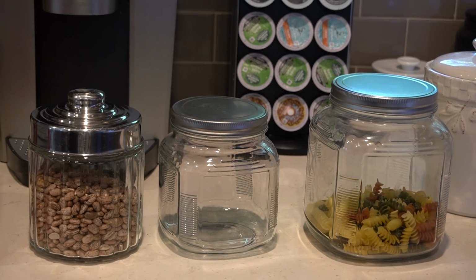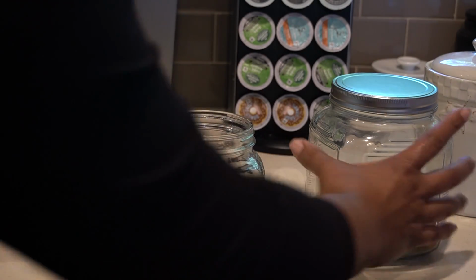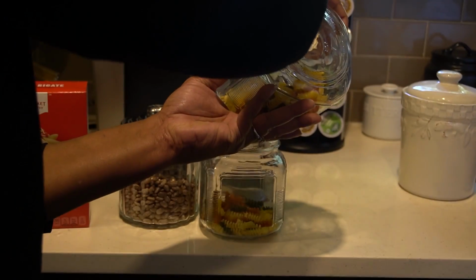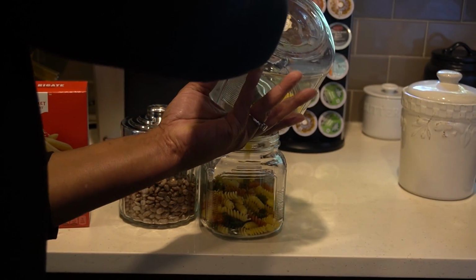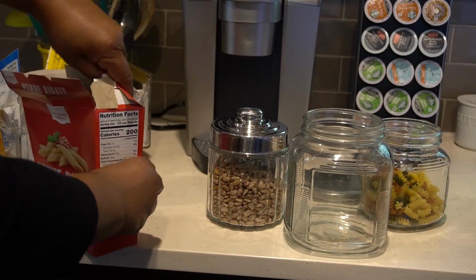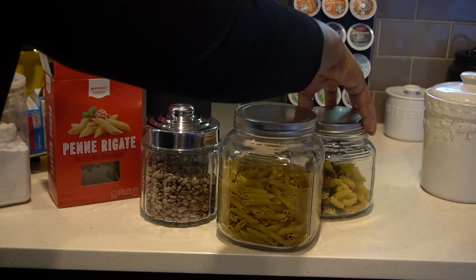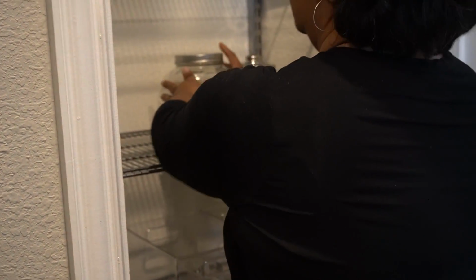So I also have a few of these clear glass jars that I keep pasta in. I don't feel the need to label them because I can see that it's pasta. So what I'm gonna do is move this smaller amount of pasta into this jar, so that I can put this full box of pasta into this jar. I mean, a square box is gonna fit neatly into any pantry, but I just like the way it looks. It looks bougie, looks more Pinterest. It just looks cuter when you have containers versus just all the boxes and bags that the food comes in.